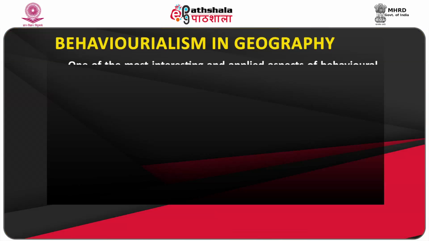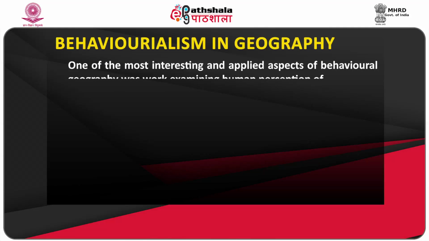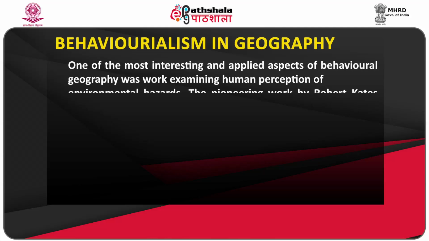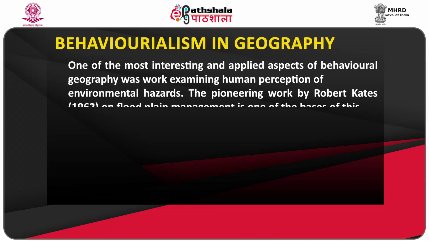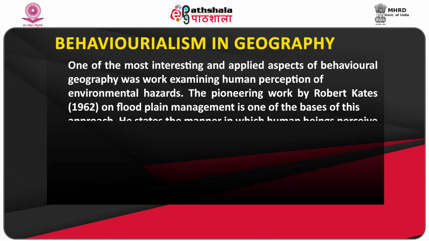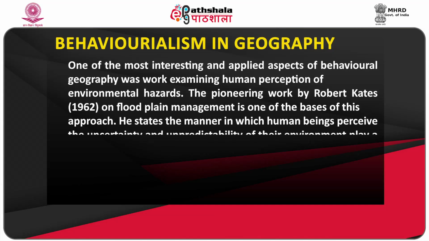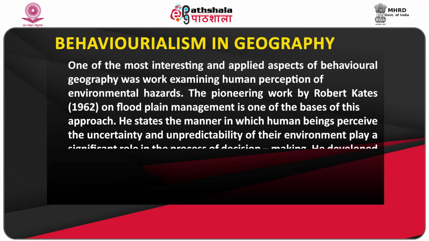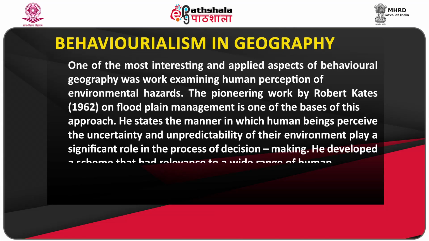One of the most interesting and applied aspects of behavioral geography was the work which examined the human perception of environmental hazards. The pioneering work by Robert Kates in 1962 on floodplain management is on the basis of this approach. According to him, the manner in which human beings perceive the uncertainty and the unpredictability of the environment plays a very important role in the process of decision making. He developed a scheme that had relevance to a wide range of human behavior.